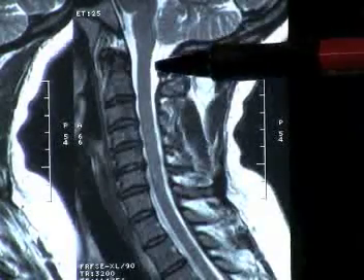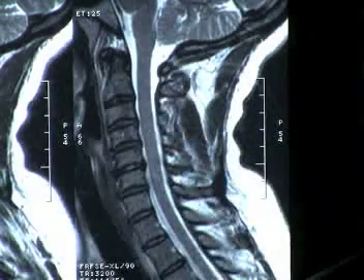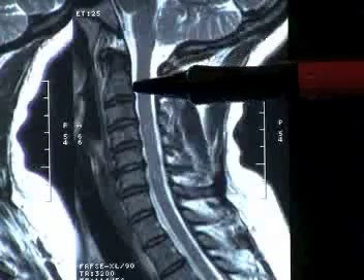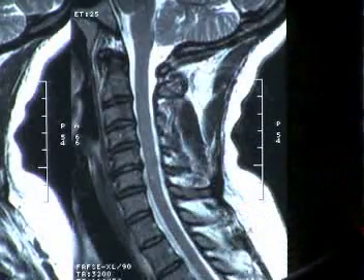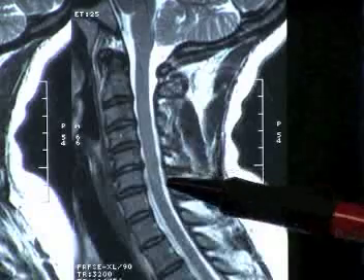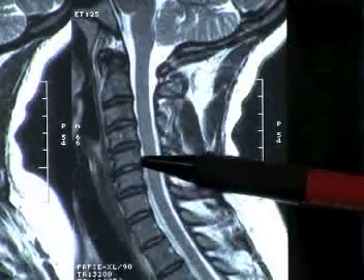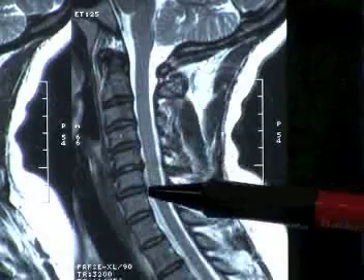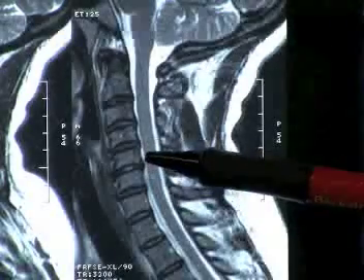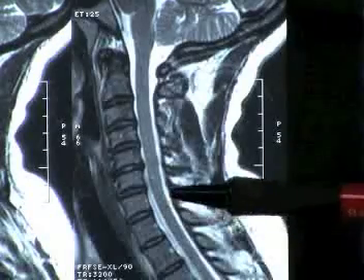In this case, I want to point out a little white space here. That's the space around the spinal cord in the back. There's a white space in front also. You can see that there's a little bit of break in the white space by virtue of this little darker bump. This is a little disc bulge or herniation at that level. Got a little bit of disc degenerative change there and there as well, but nothing very severe.